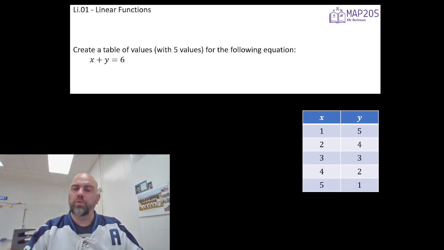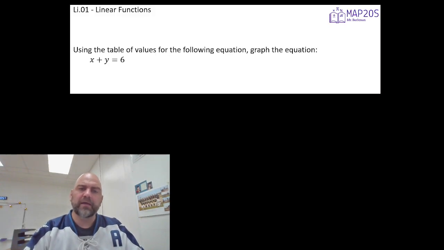We have when x is 1, y has to be 5. When x is 2, y has to be 4, and so on and so forth. Now, when x is 5, then y is 1, right? So it could be the opposites as well because they are adding together. So here is our table of values that we can use, and I have 5 values in that, or 5 pieces in that table.